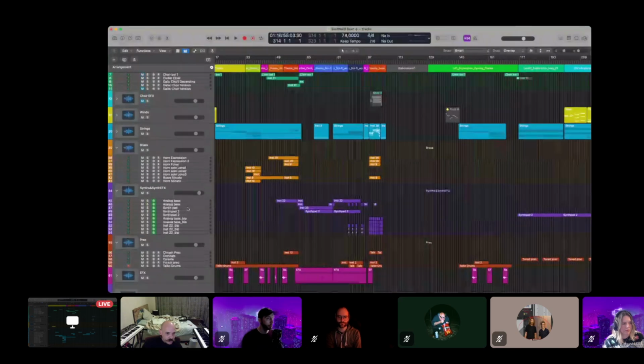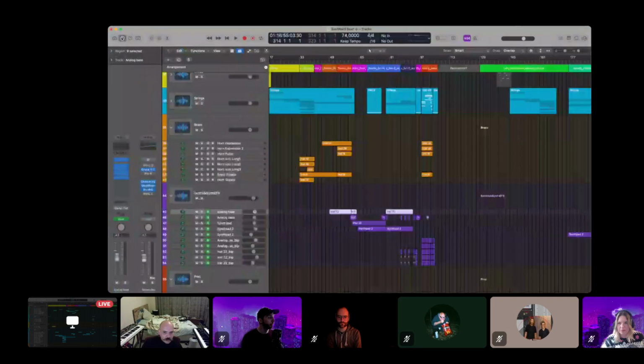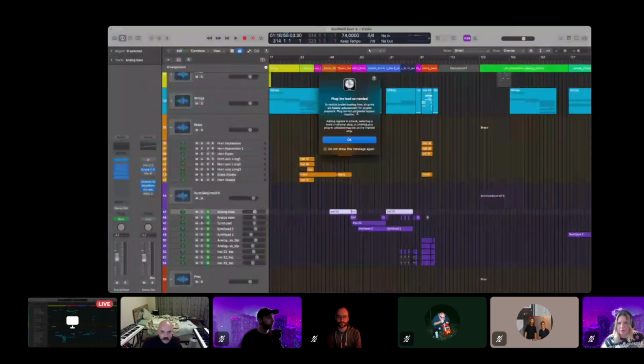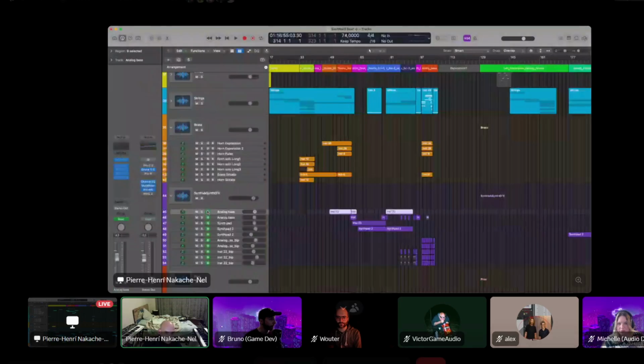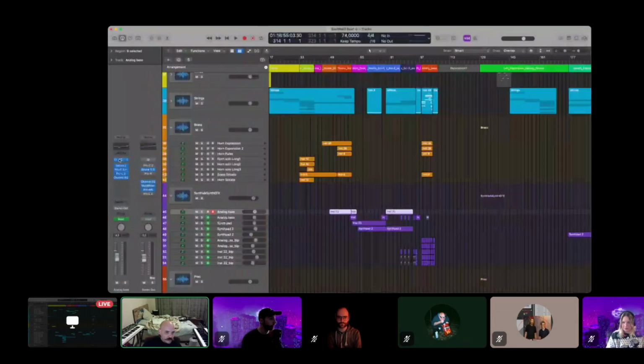I think it's like the basic analog or dreamy synth. I can't remember the name now, but we'll see it in a second.